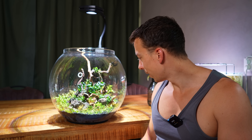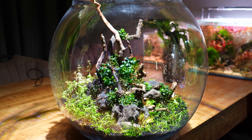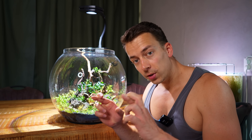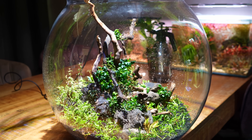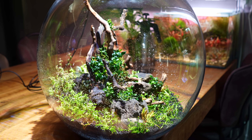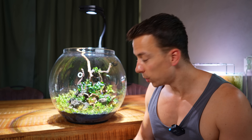All done with planting — it's looking good and it's looking packed. We've used a lot of plants in here, but fingers crossed everything is going to go well, all the plants will start growing properly, and hopefully in about three to four weeks from now we're going to have a nice lush green aquascape — a fishbowl, or whatever you want to call it. You guys are obviously going to see that in a few minutes, but I still have to wait a little bit longer.